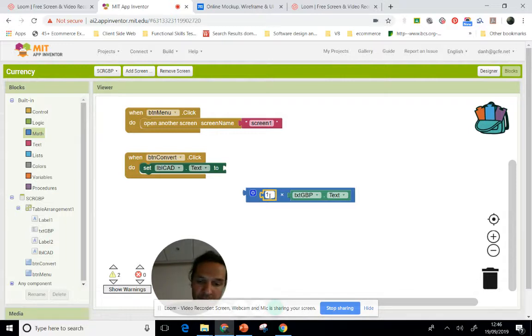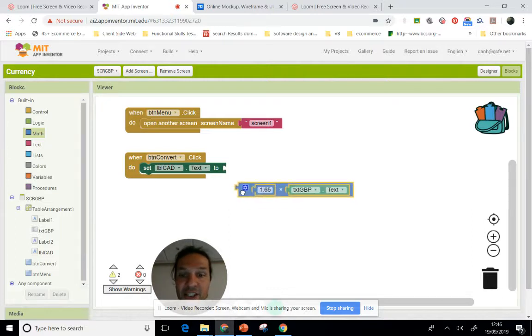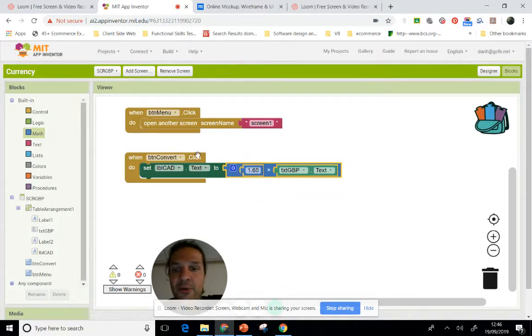So 1 UK pound equals 1.65 Canadian dollars. So if I attach that, let's just go through it again. The moment the convert button is clicked, it will set the text of label Canada to 1.65 times whatever the value is in that text box. And there you have it.